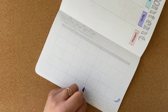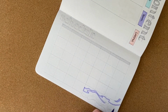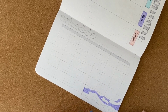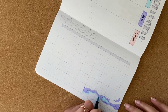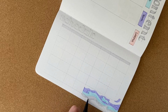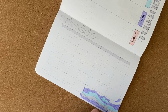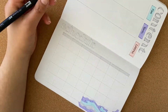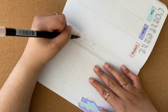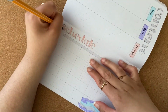I also wanted to create the waves here as well, just to keep the theme going, and it was a nice space at the bottom corner here. So I came back in with my purple and my blue and my gray. Just made some random repeating waves and had that droplet also coming out just so it stays with the theme. I was originally going to use pink in the waves, but I felt like it would look a little too pastel-y. So this is kind of the complement to that deep burgundy maroon color.